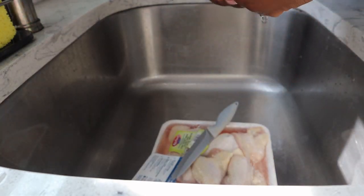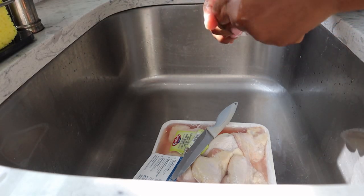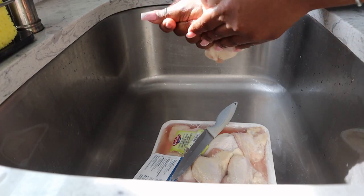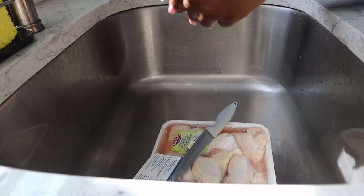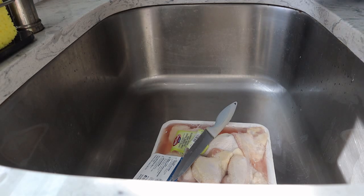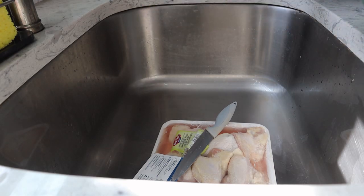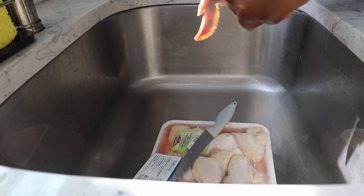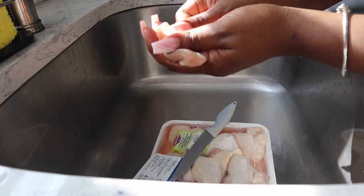You're just gonna go through and rub wherever you see those little feathers. Yeah, I don't want to see them. I rub them because that's the only way you're gonna get them off. You're gonna take forever trying to use the knife, but that won't work. So we're just gonna rub it till they come off. If you grew up in Jamaica or in the Caribbean, you pluck chicken, you know you have to rub them. It can give it a nice look.